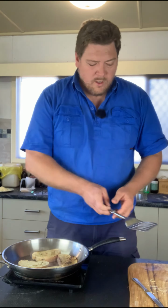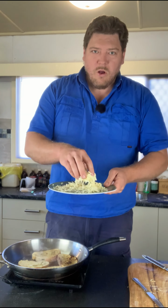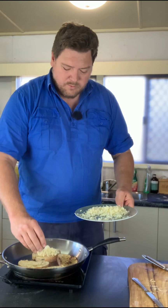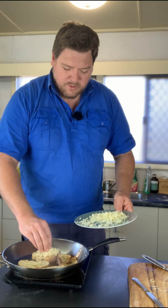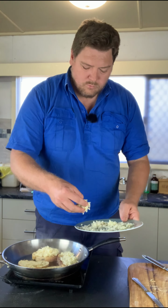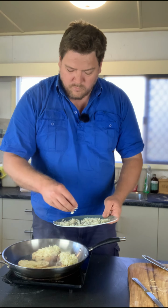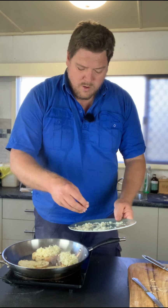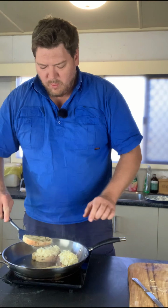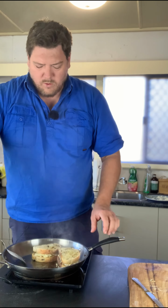All right. So what I'm going to do now is, here is a mixture of my cheeses, my Gruyere and my mozzarella. So I'm just going to put that down on top of these ones which have already, you know, been on there for a little bit, started to melt a bit. Got that heat with them. Just put that in nice and thick. That looks amazing. All right. I'll take these others, put that on top there, on top there. All right.